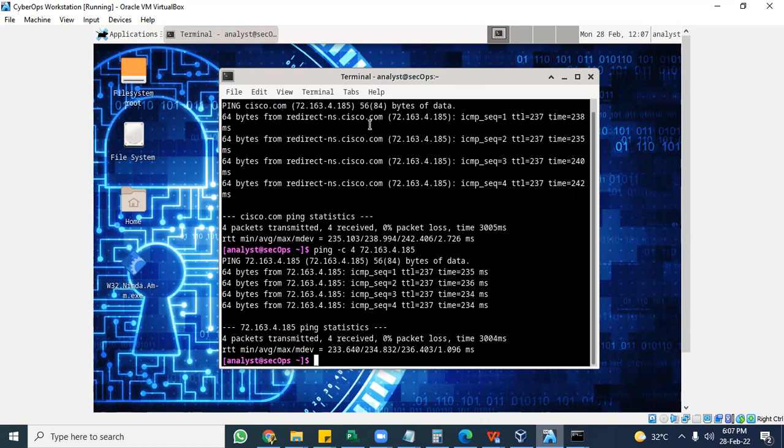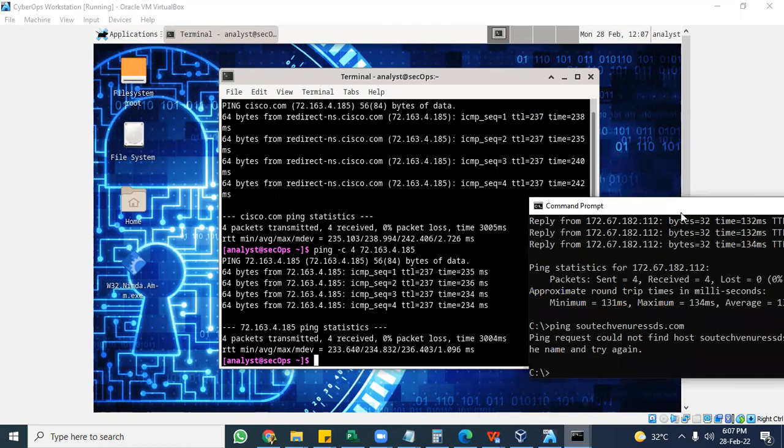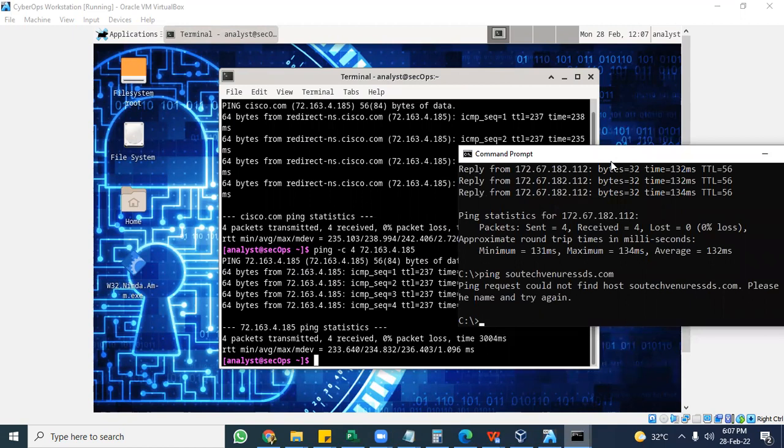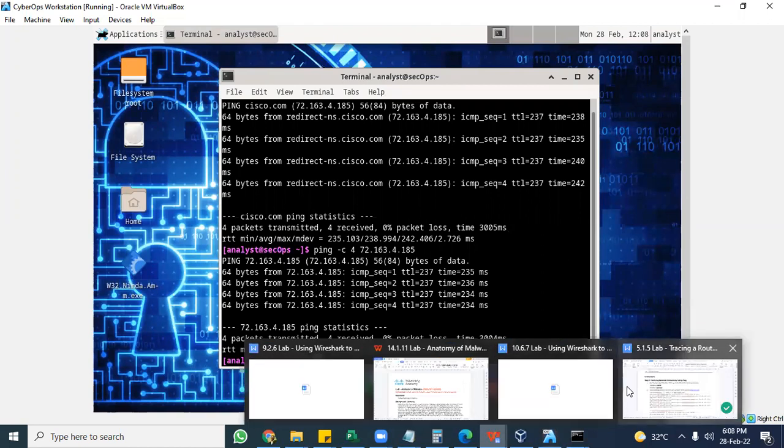Whether you are pinging the direct IP address or the domain name, it is still going to map back and give you the same thing. Don't forget, it's the same, I guess. It didn't give us the same thing. Did it? This is 72.163.4.185. Okay. Maybe a different environment or because of the way this virtual machine has been configured. Okay, so back to the labs.